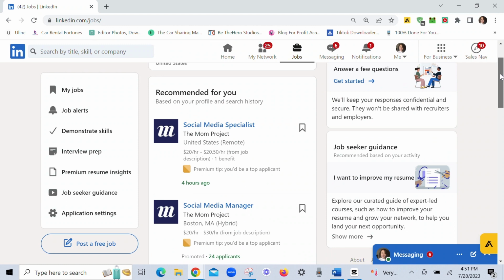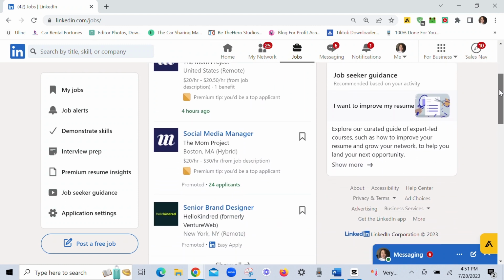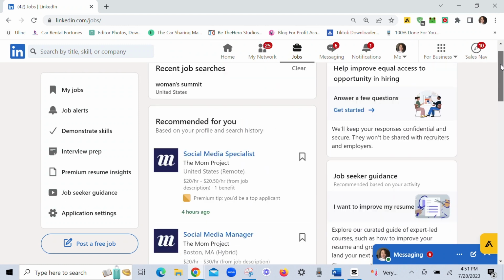But when it comes to actually finding the companies, so you have your portfolio, you're ready to get hired, there are a few places that are great to look. LinkedIn has a ton of opportunities in social media management that you can apply to. If you just type in social media manager, social media in the jobs section, you'll start seeing the most recent jobs. I wouldn't apply to anything that was posted more than like 2 or 3 weeks ago, because they probably already have a ton of applicants and maybe already have an idea of who they want to follow.